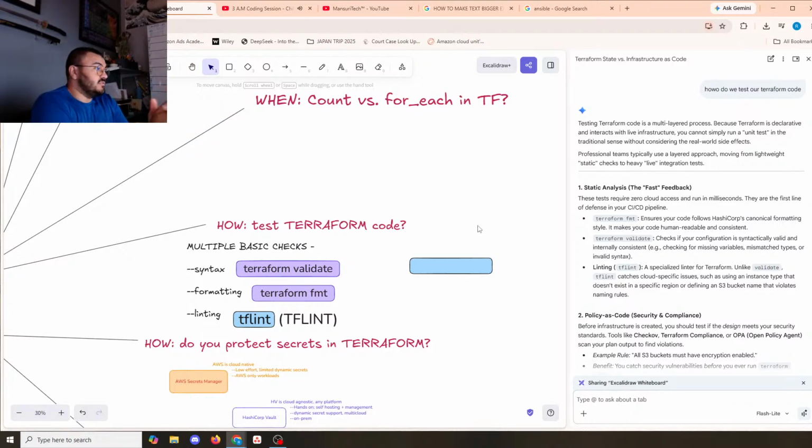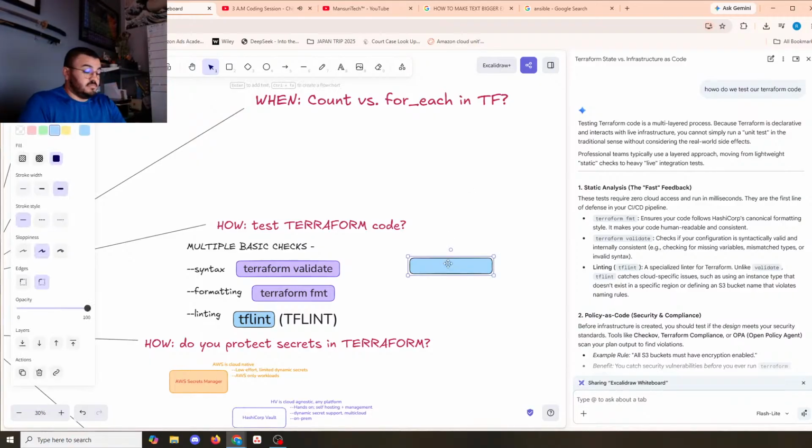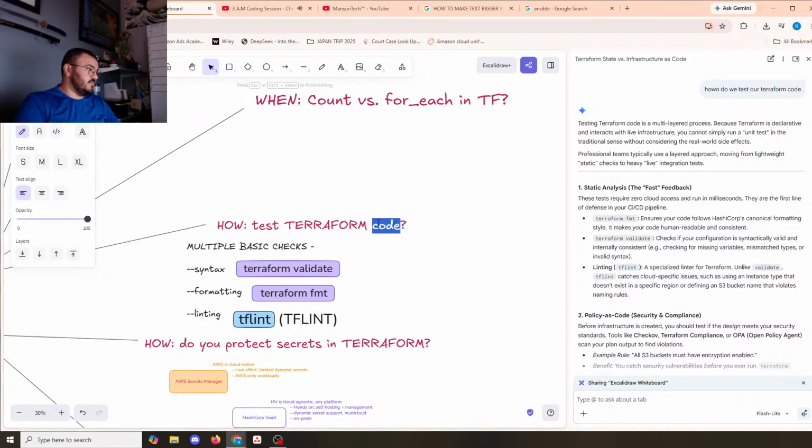But then we also have... So this is how to test Terraform code, and then I'll also add a pipe, and I'll write how we secure Terraform code.